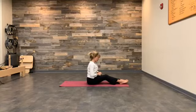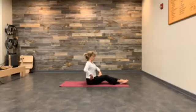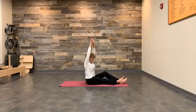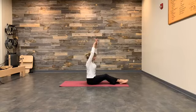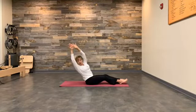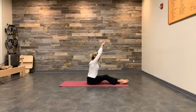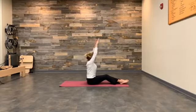Rest your arms if you need to, or now, sit up very tall. Ears line up with your pelvis. Extend the arms again. Look at your knees and glide the inner thighs together because I don't want a shift of knee to knee. Twist and reach. Use your mat. So we twist to the front of our mat. We're going to hinge back to the back diagonal of our mat. Good. Lift it all the way back up and back to center. So just do the opposite. Back corner. Take your eye gaze with you.